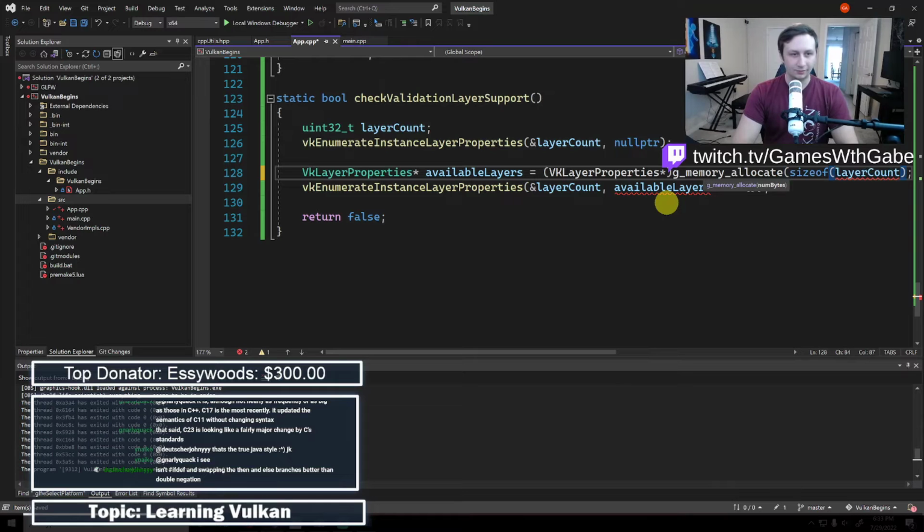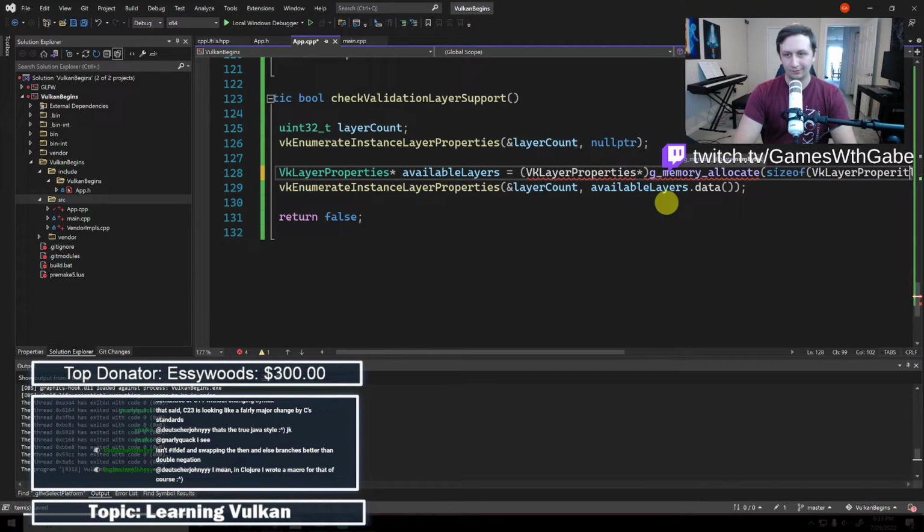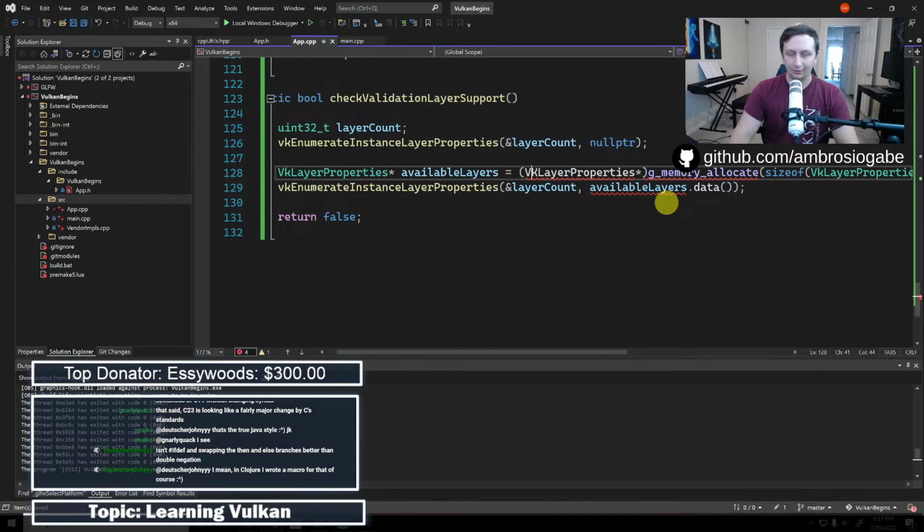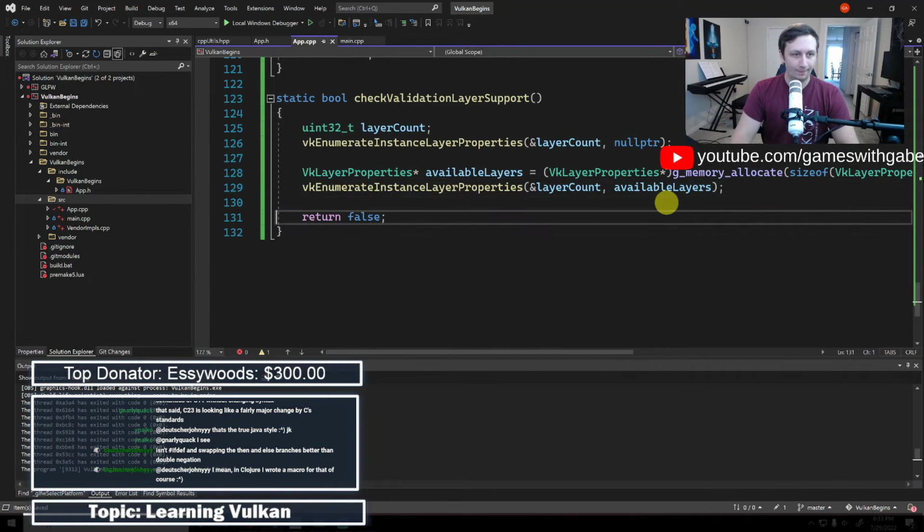Another reason I'm kind of doing stuff like this is it does force me to kind of understand a little bit more, or at least take a little bit more of a look at what I'm actually doing instead of just blindly copying and pasting this stuff. I honestly don't know what the best way to follow tutorials like this are, because yeah, I don't know. I do like the challenges he provides though.